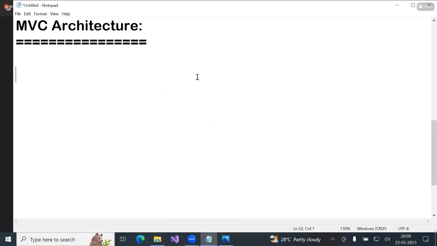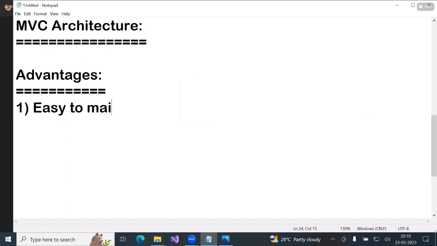Write it: advantages. Easy to maintain the code and application.